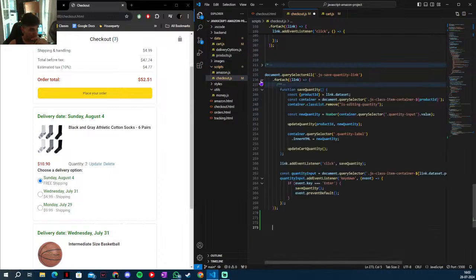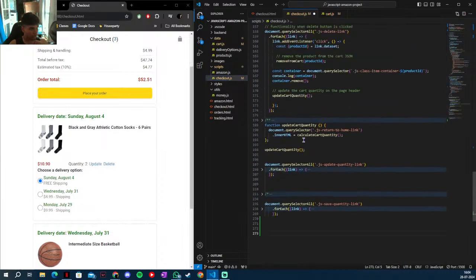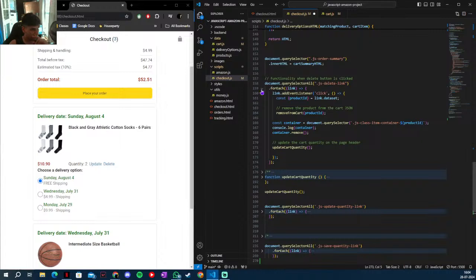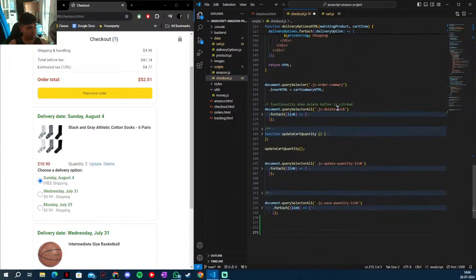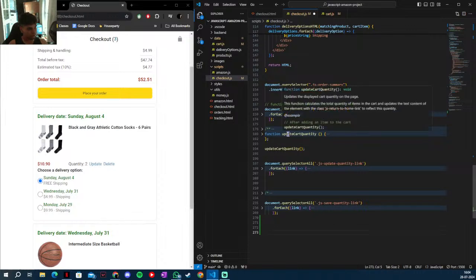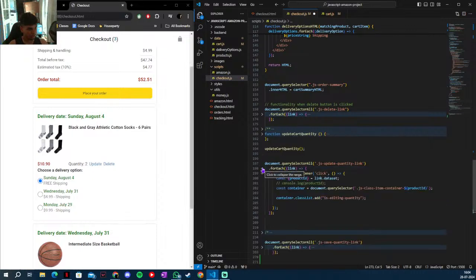So I need to close a lot of these so it doesn't get too messy. I'm gonna close this. VS Code is so nice, honestly. Functionality when delete button is called update cart quantity. And then what is this functionality? What does this do? Okay.